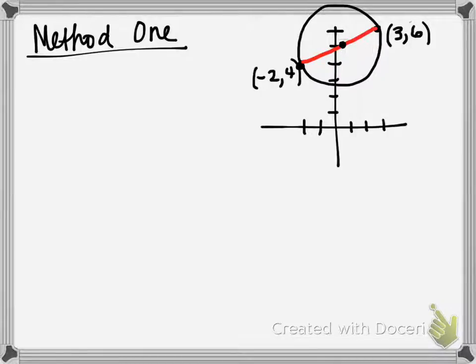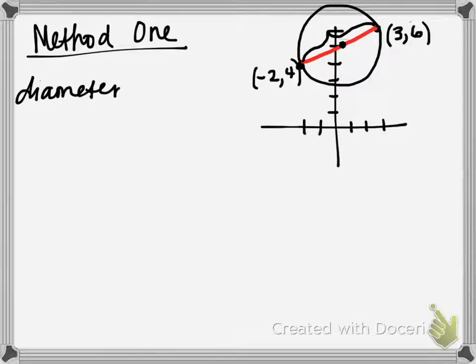But the drawback to doing the distance formula using our center is that we could have made a mistake. We don't really know for sure that the center is correct. So I tend to not use the center in this example. I prefer to use the points that were actually given in the problem. So if we compute the distance from -2, 4 all the way over here to 3, 6, that's actually not going to be the radius, but rather that's going to be the diameter.